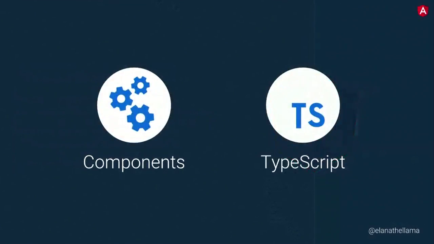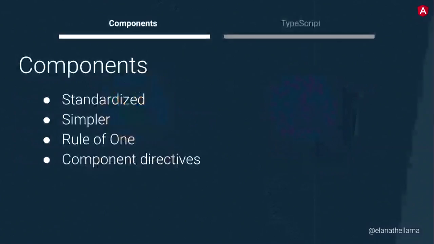It is comprised of two major changes. We switched to a component-based architecture, and now we're incorporating TypeScript. So component-based architectures help standardize and simplify how we build Angular applications. They follow a rule of one practice where you have one component per file. That ends up creating a large number of small files because it's simpler and easier and neater to organize your file structure that way. It's also much easier to migrate your applications if it's one component per file.